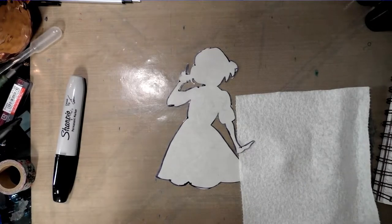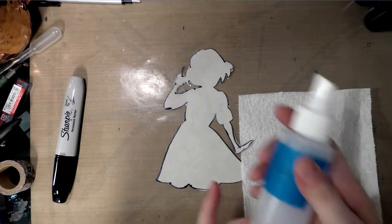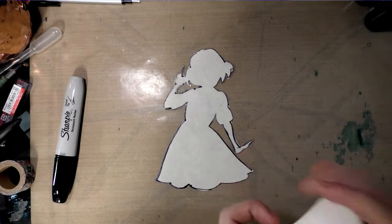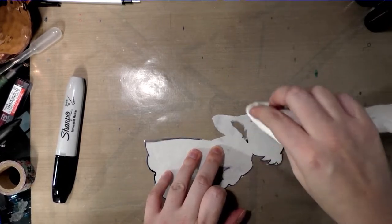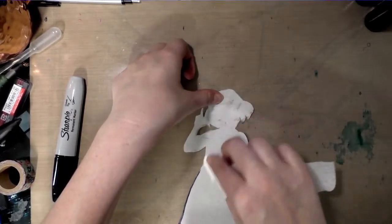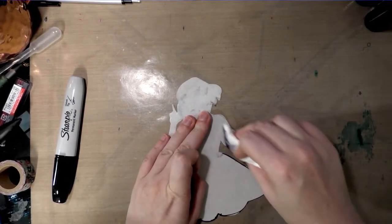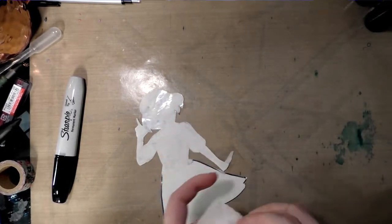So our next step, anytime you're using an alcohol-based ink on something like Frisket, so a permanent ink, and you're going to use alcohol markers, you should wipe it down with rubbing alcohol. This is 99% isopropyl rubbing alcohol. I get it off of Amazon for a fairly good price, and you can check the links below if you're interested. And I just spray it on a paper towel, and I wipe it off my masking Frisket. And the reason I do that is when you're spraying alcohol inks, it can reactivate the alcohol that was used as your solvent in Sharpies, and you can get a pretty gross black smear that will get all over your image from that. So it's really just easier and cleaner. The end result is better, I think, if you just wipe it down.